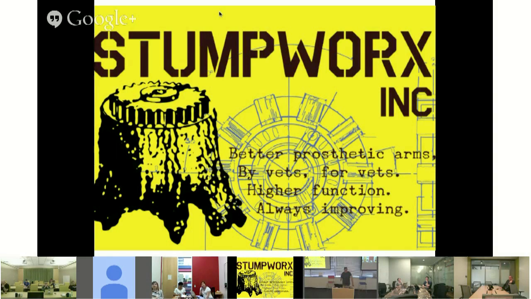So we decided that the way to solve this was to go back to what prosthetic arms used to be like in the 40s, before the VA did all the research that created these composite sockets, and consider making prosthetic sockets more like shoes, like athletic shoes. Prosthetic sockets used to be made of leather, and I have been told by old guys who wear leather sockets that they're the most comfortable thing in the world, and they never wear anything else. But you can't find anybody to make one of these things now, because they're really labor intensive, and the VA actually did a whole bunch of research in the 40s trying to figure out how to make them not stink, because they're basically like shoes.